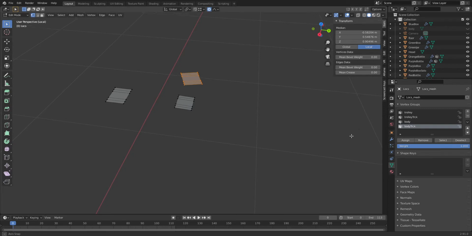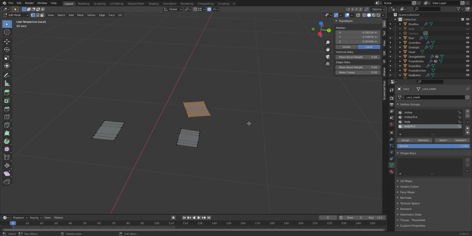To understand correctly, what you're doing here is basically creating groups of vertices, and then you can parent stuff to those. Basically, it tracks the movement of the vertices, and you are able to parent geometry to those groups. Correct. Yeah, that's correct. Oh, that's crazy.